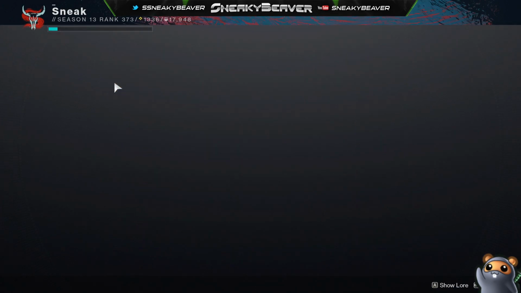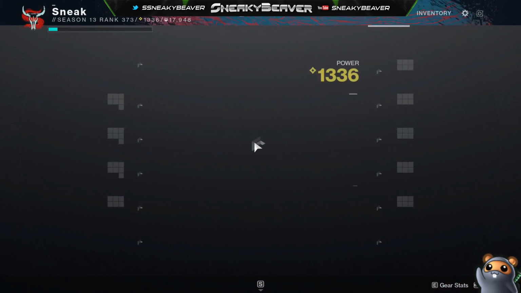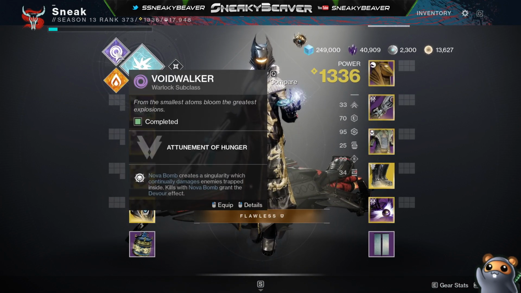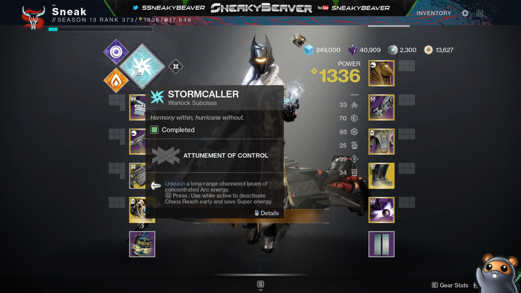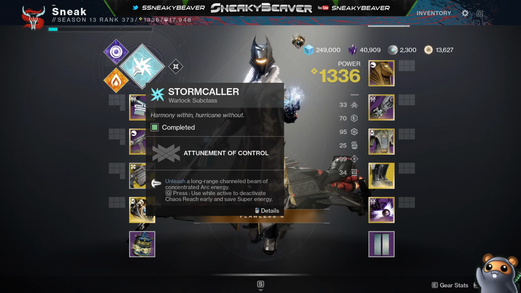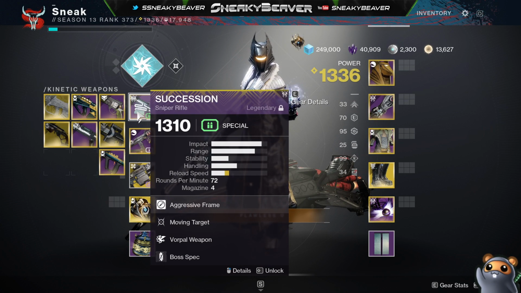Next after that, I'd recommend Well of Radiance. Again, safety, damage buff, things like that, and Phoenix Protocol to get your super back quickly. It's just safe overall, honestly. So rating wise, I'd go Voidwalker 1, Well number 2, and Chaos Reach number 3, because it's just all offense, no defense.